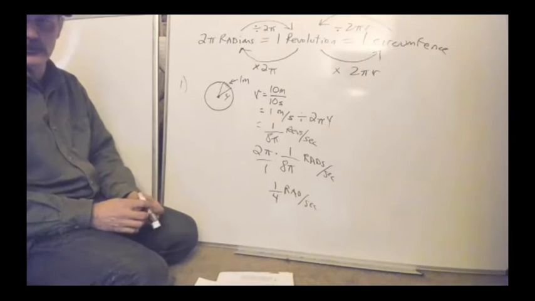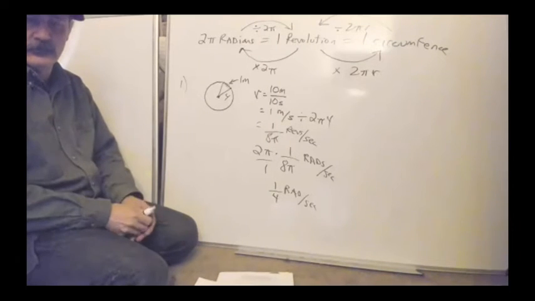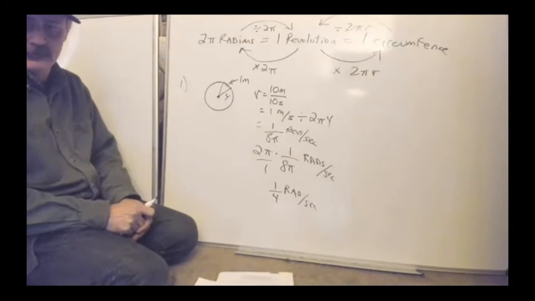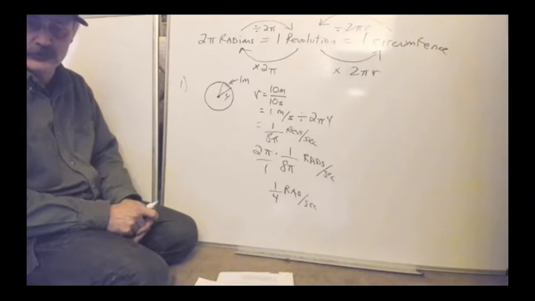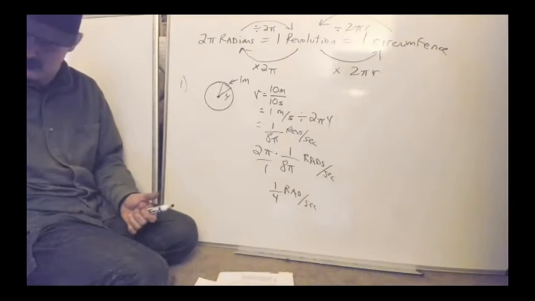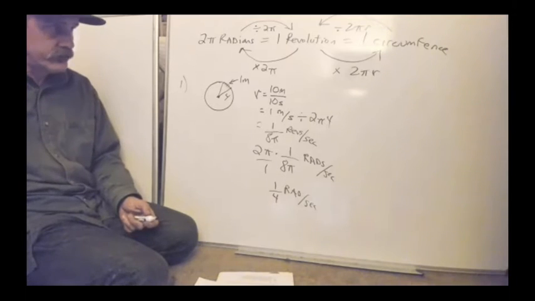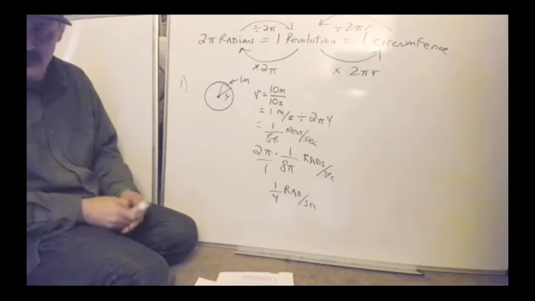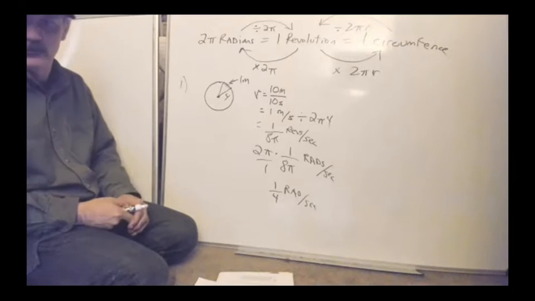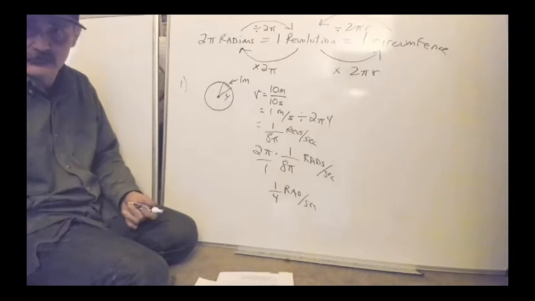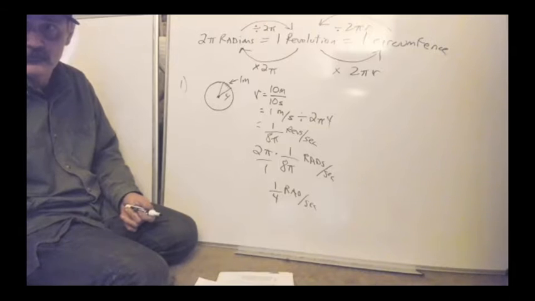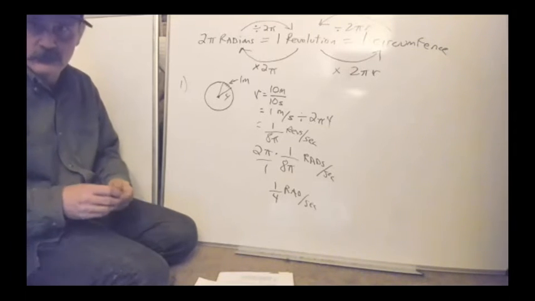Okay, so we've got 2 more of these, and I'm trying to give you an example of each little variation, depending on what you're given and what you want to determine in the end. All right, so I'm going to erase that because I don't think I'm going to try to squeeze everything in one on the board. So is it okay if I erase that? Anybody want to? Okay.